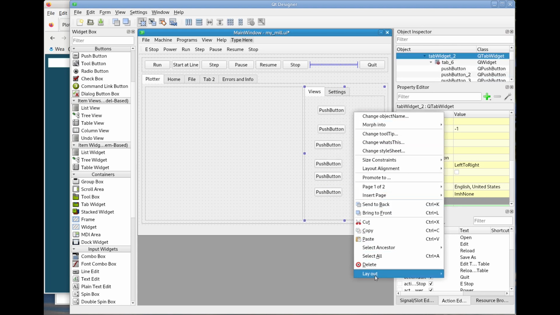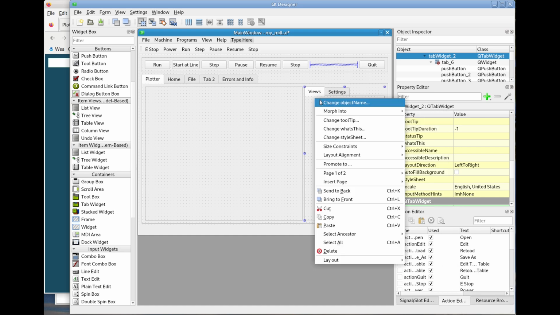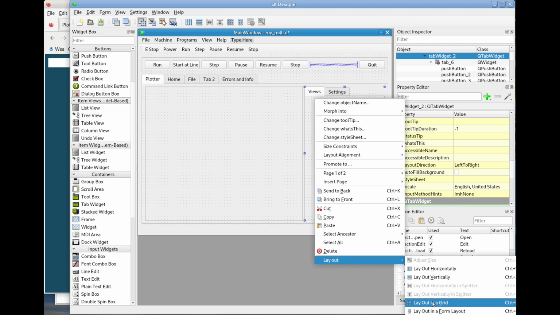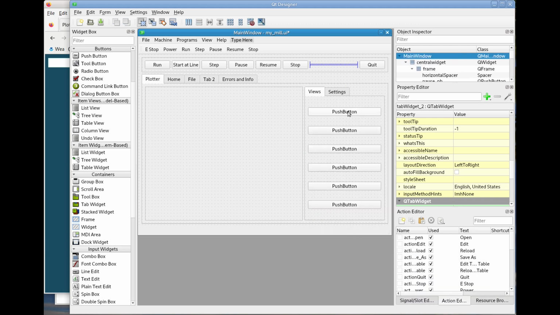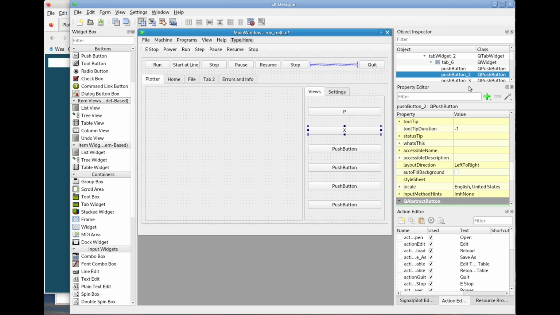Lay this out in a grid. Sorry, it's off screen. There it is. And we'll rename them. P for perspective. X. Just checking my names here. Alright.